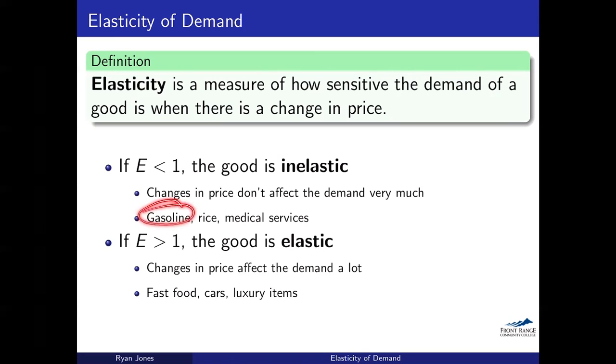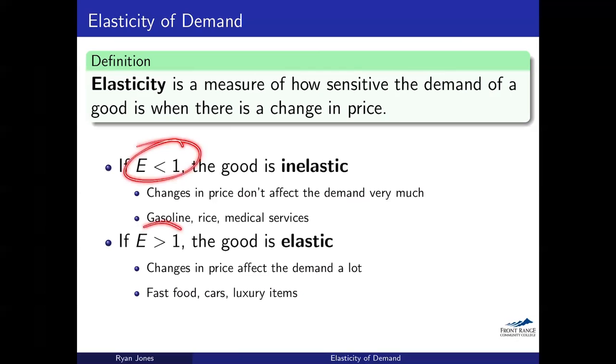You contrast that with something like gasoline, where you could increase the price a lot, but it's a necessity in your life, so you're still going to buy it. But on these elastic goods, if you change the price, it's going to affect the demand a lot. And you could even go the opposite way. Think of a car. If all of a sudden your standard new sedan cost you $8,000 instead of $16,000, they're going to sell a lot more of them because all of a sudden they're pretty cheap. And so the demand would increase with that decrease in price.